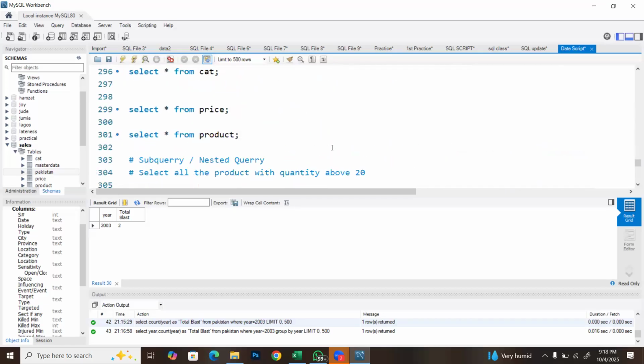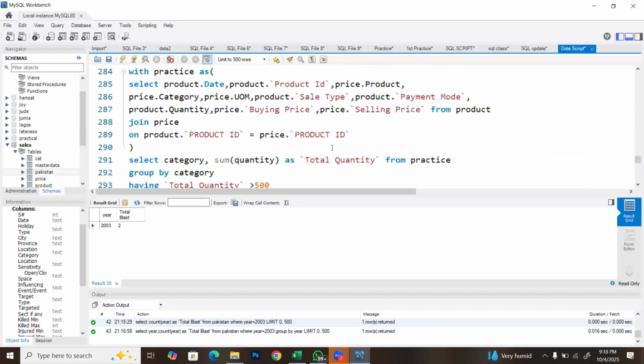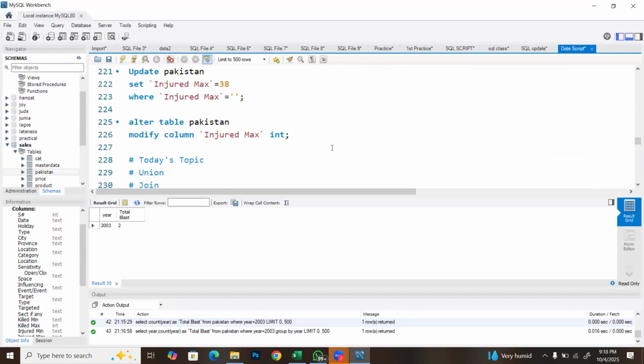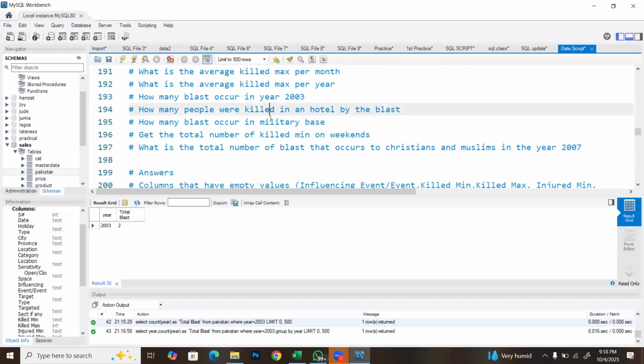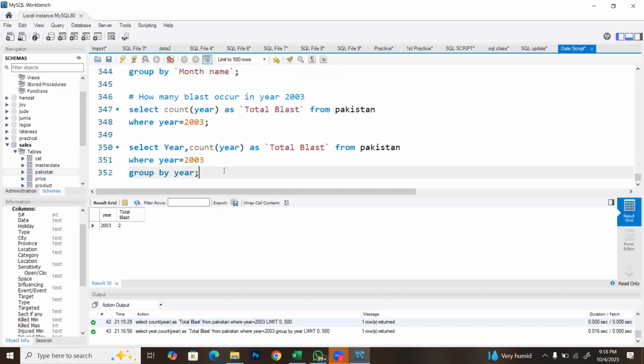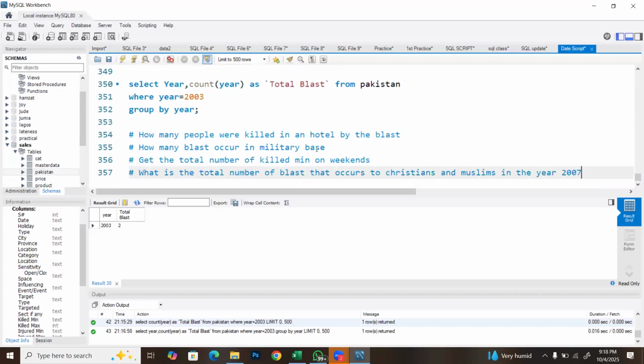Now, which column contains hotel? Let me copy the question and paste it right here.